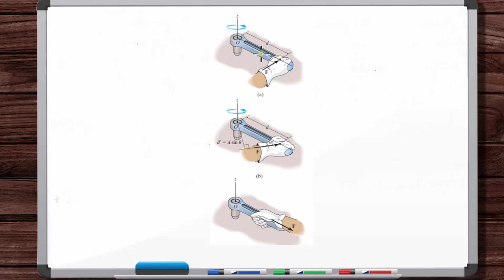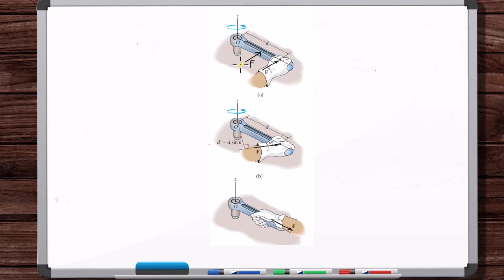And we talked about how there's certain situations where just having forces is not enough to describe the entire situation or the entire effect of the forces. So, for example, we have this force F being applied to the wrench. But what if we had another situation where we applied this same force here? Well, we know intuitively that these are 2 separate scenarios, at least for the case of this problem here.